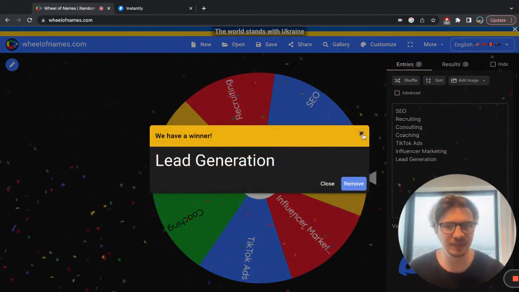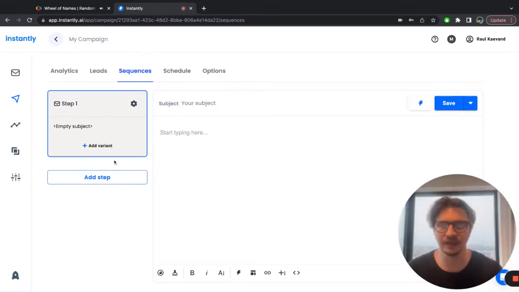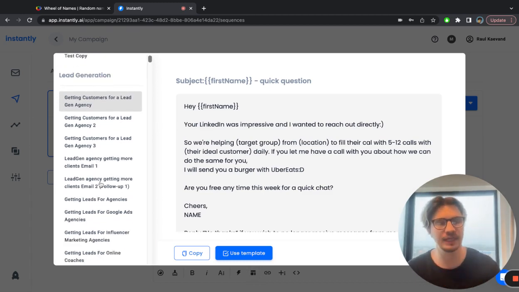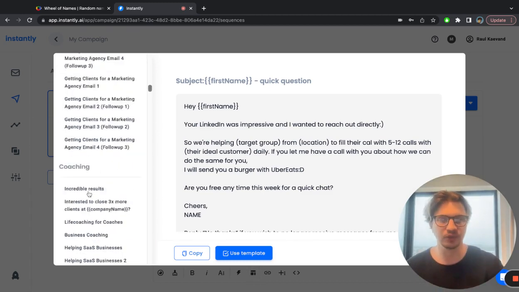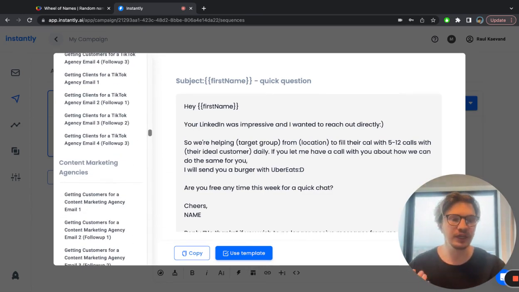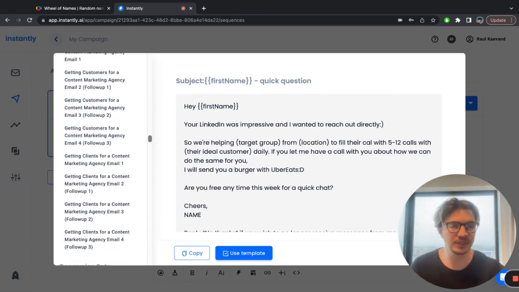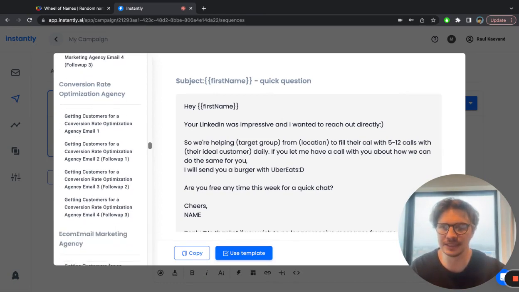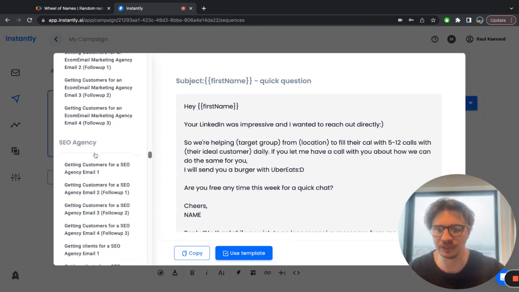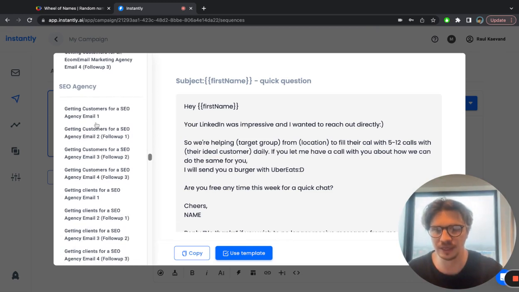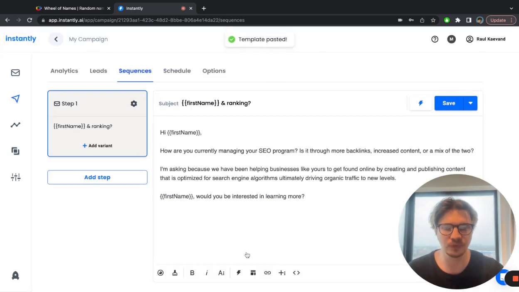So let's close it. Because we started as a lead generation agency, you can see we have tons of lead generation templates. But let's say you're in a niche that's not in here. We're going to use a completely different one. I'm not even looking. I'm just going to take a random one and turn it into a lead generation agency one. So this is a good skill to get into, and you can try. Let's take, yeah, an SEO agency one for a lead generation agency. Let's take this one, use template.